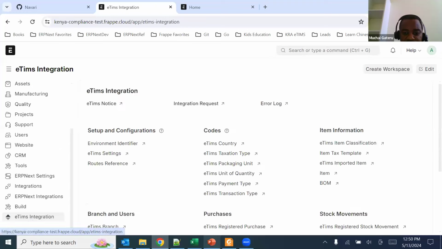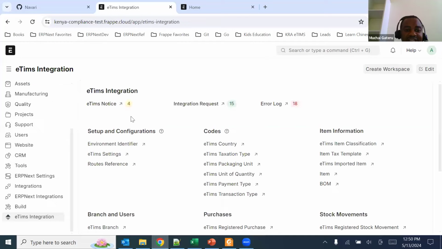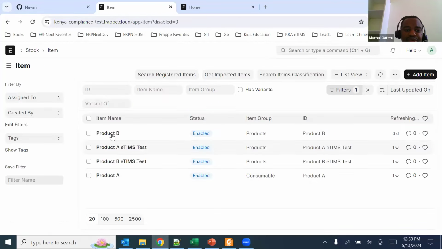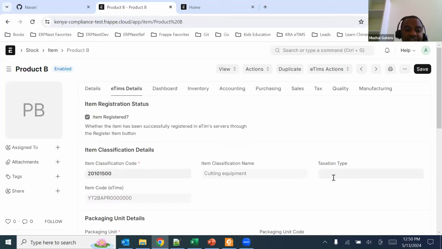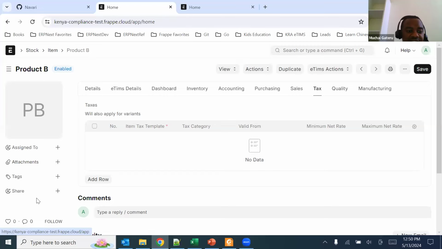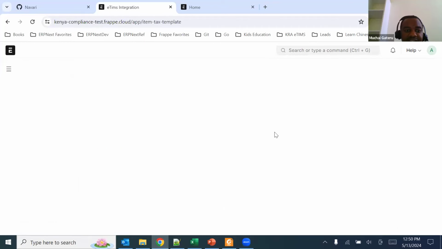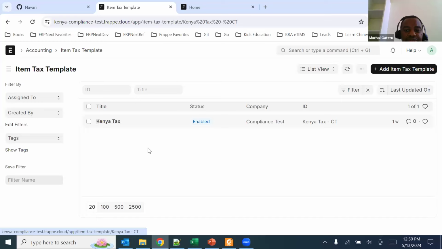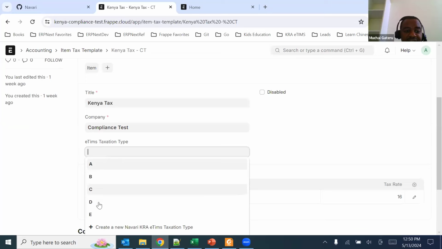For me, this is one of the most important, mapping these items with the item classifications from carry and so on. There are a few nitty-gritties when you're doing it. For example, when we pick this information and we pick taxation type, we auto create what we call item tax templates, because in our case, there's somewhere we are mapping those. So given an item tax template in ERPNext, we map with the corresponding taxation type from carry, for example.